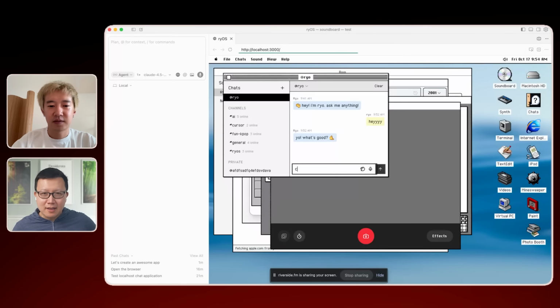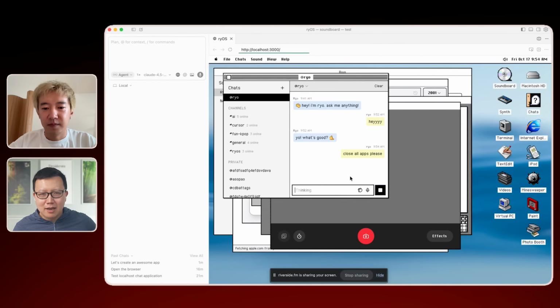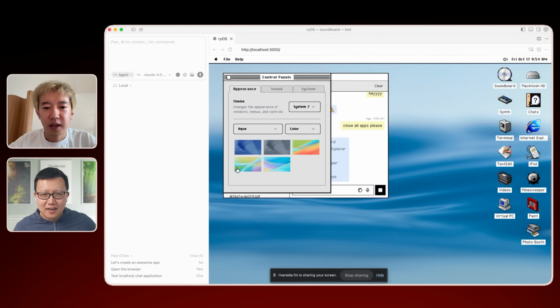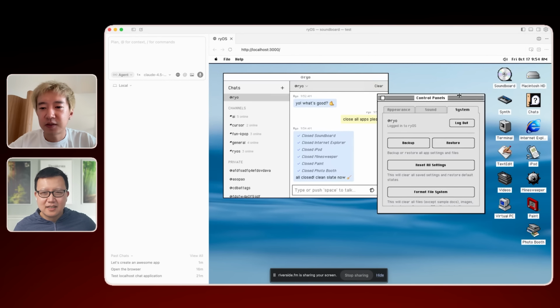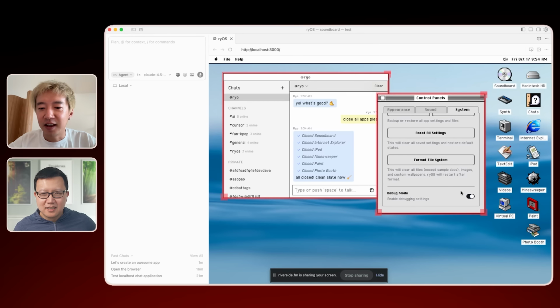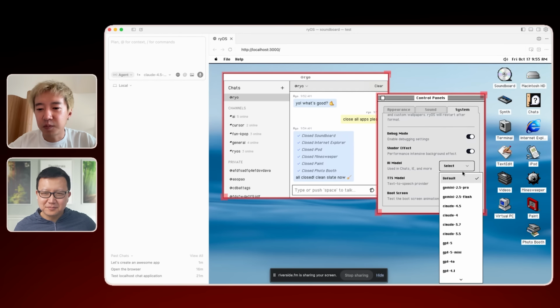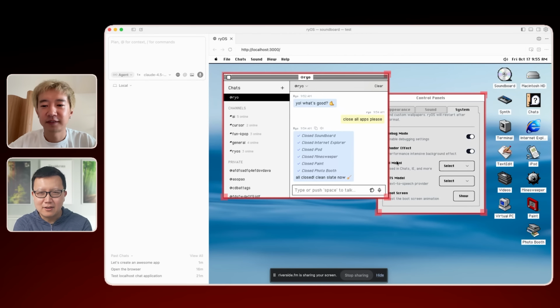So you just built it over time, and I guess this chat is using some API, like an OpenAI API, to chat with Ryo? Yeah, Ryo is actually a multi-modal agent. If you go to the systems, all closed, clean slate now. Turn on debug mode, and then you scroll down. Then you see it's plugged into all of these models. It's almost like you can start tasting the different flavors of how the models behave. There are really drastic differences in how they respond to you with the same prompts.